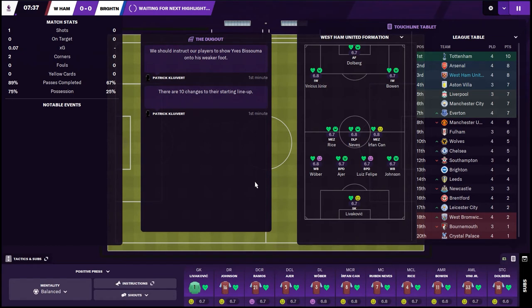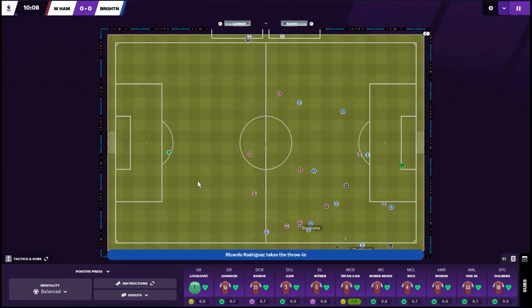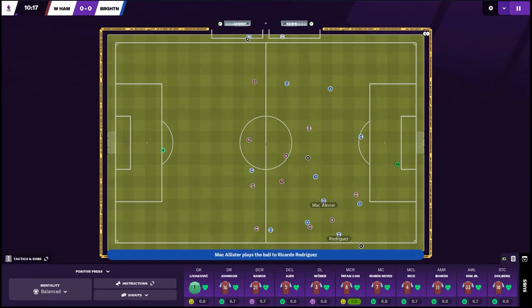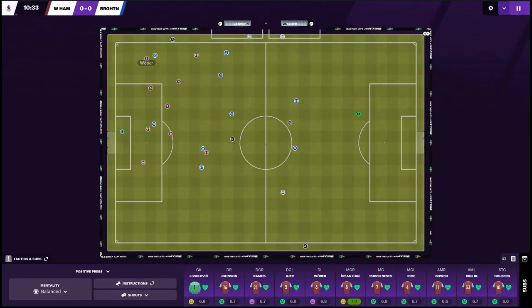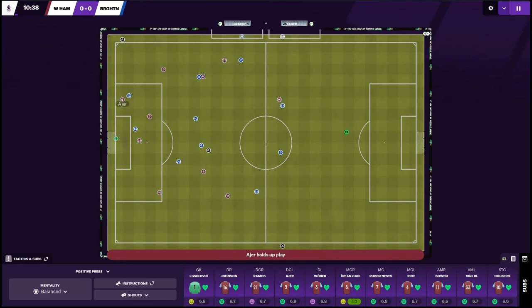It's a very very strong eleven — looking forward to this season. Let's hope we can carry on the good form in today's live com. The first live com of the season against Brighton, and if I'm honest this season is going incredibly well so far. Brighton start with the ball but we are putting a bit of pressure — the pressing is good. Brighton play out from the back with a huge long ball up to Barco on the right wing, but Wober wins the ball and plays it short. He's really coming into his own since playing left back.